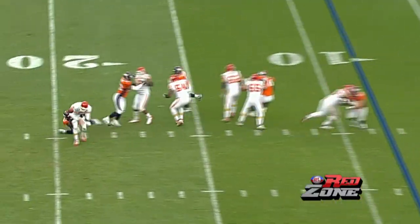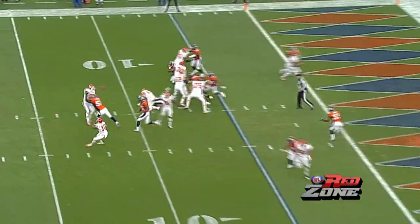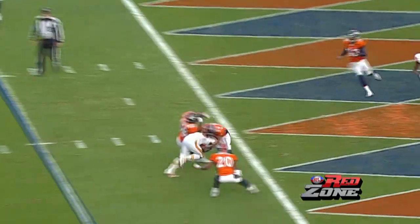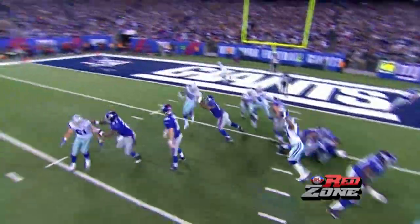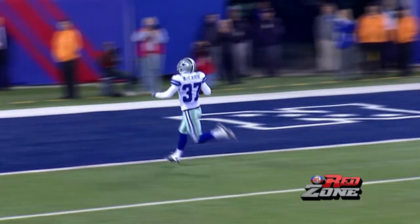T-Bone. That was easy. Hagan, a fumble. It's loose. And it's picked up on the play by Hunter, and there he goes. Dumping it off to Charles. Hold the ball. He does. He's in for the touchdown. Patrick throws. Touchdown. Pass is picked off. No one to get it. Brian McCann all alone. Touchdown, Dallas Cowboys.